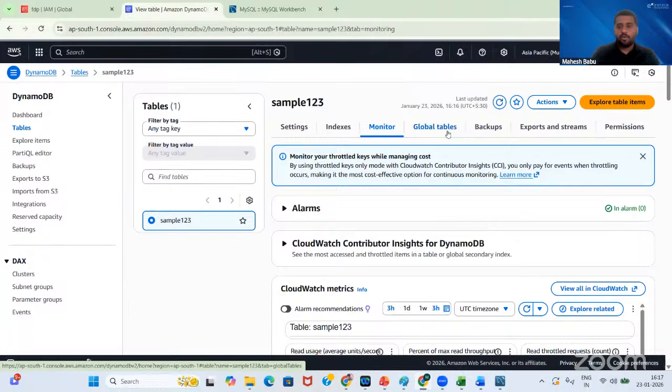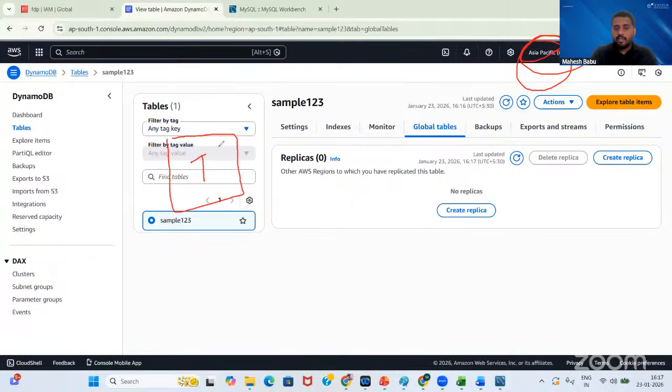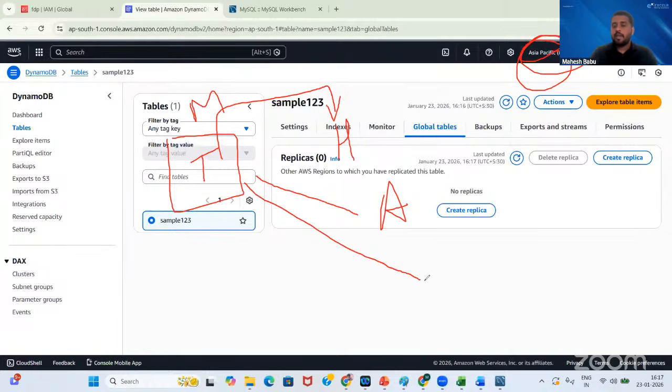So we have global tables, where we have to create a replica. Participants, we have one more option called global tables. What exactly are global tables? Currently, see, I am in Mumbai. Currently, I am in the Mumbai zone. So my table will be created in the Mumbai zone. The same data, I can also create a replica in Hyderabad. The same data I can replicate in Australia. The same data I can replicate in Singapore as well. Okay.